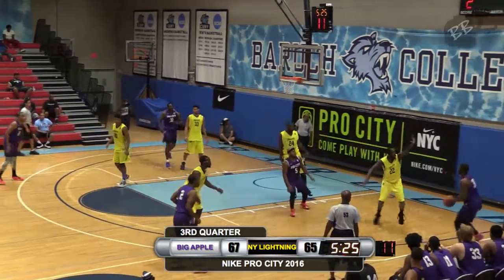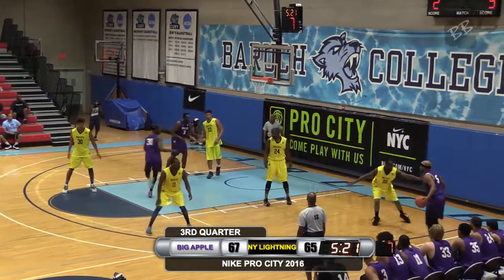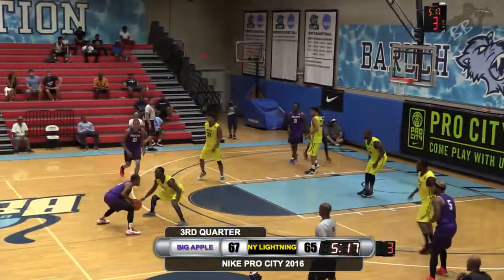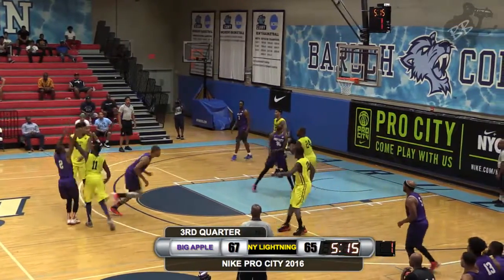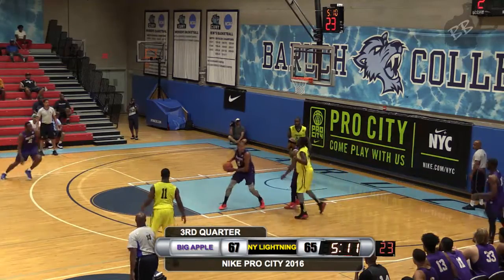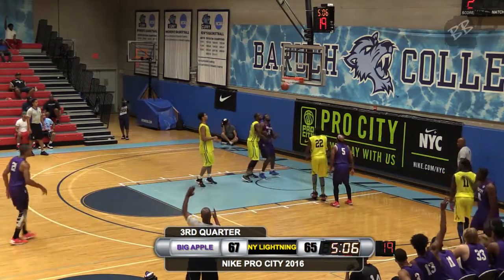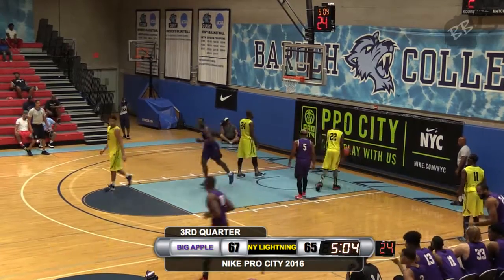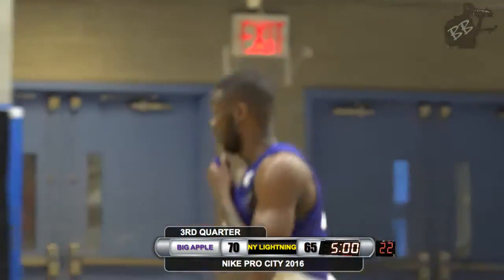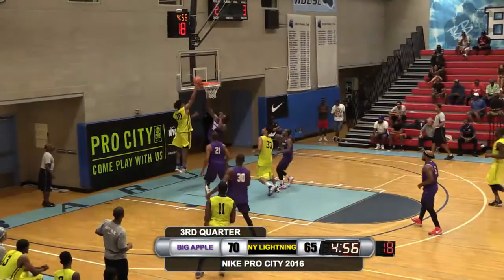And Bennett, Lawrence drives and kicks. Barrett back to Lawrence. He's got it on the wing. To Doby now, top of the key with Bennett on him right in his face. Doby's long 3 with the shot clock expiring. No good, but the rebound is stripped, and now it's Barrett from the corner again, the same exact spot he hit it from about a minute ago. He hits another triple and makes it a 5-point lead once again. And that's just tough because that was another possession where they couldn't finish.